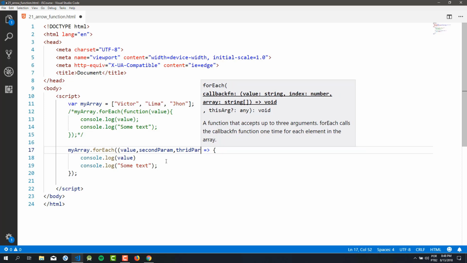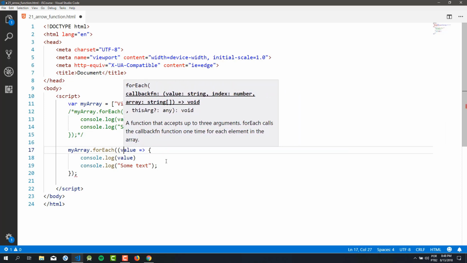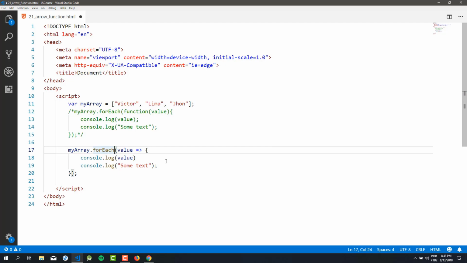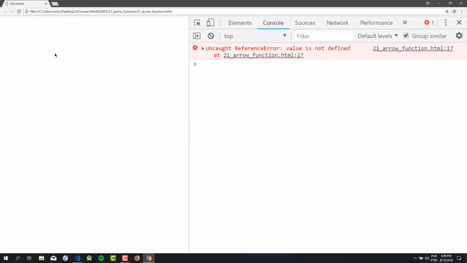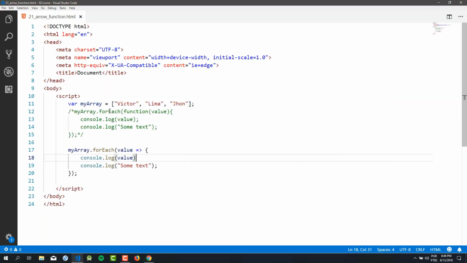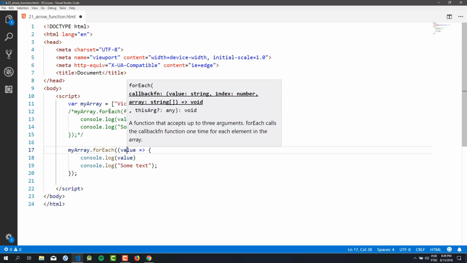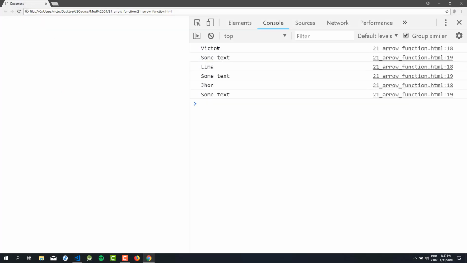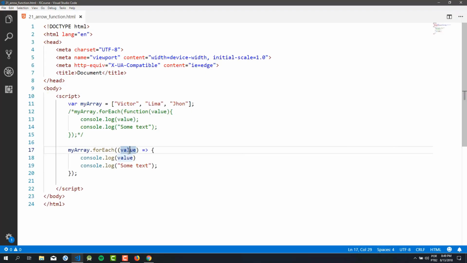But if you want to pass one single parameter to your arrow function, you can use or not use the parentheses in this way, or in this way here, right? Same thing. So arrow function is a thing that is really easy. It's just another way to create anonymous functions in JavaScript, alright?